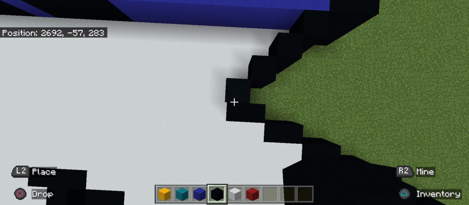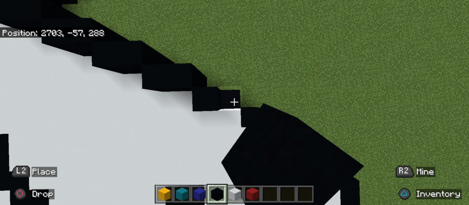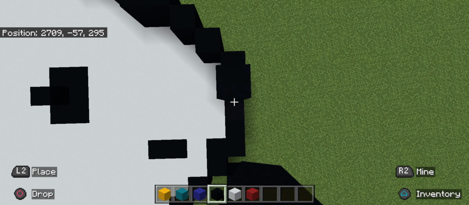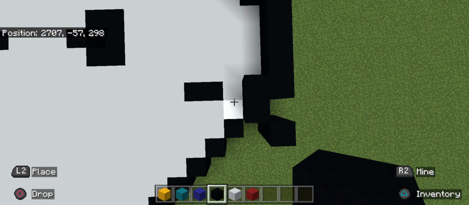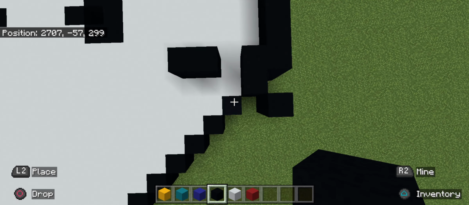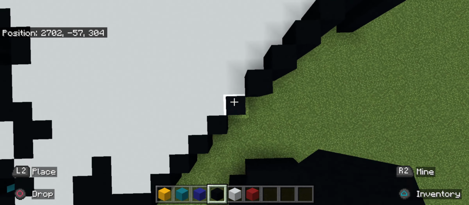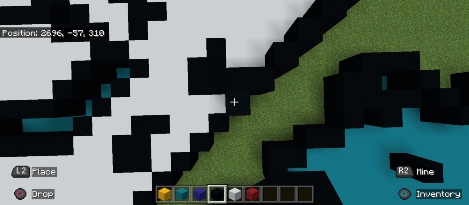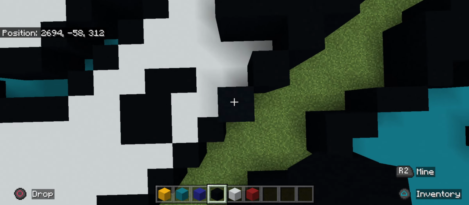Okay, do 3 ones, an L shape, 1, 2, 3, 4, 5 twos, then a 1, a 2, 2 ones, 1, 2, 3, 4, 5, then a 2, and a 1 right here, and then a 2 right here, and then with 1 block gap, and then do a 1, 2, 3, 4, 5, 6, 7, 8, 9, 10, then do an L shape, then do a block of 4, and up by 1.